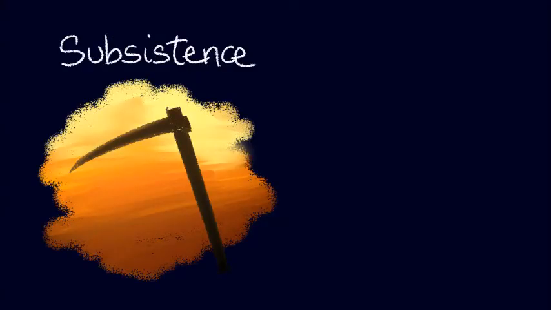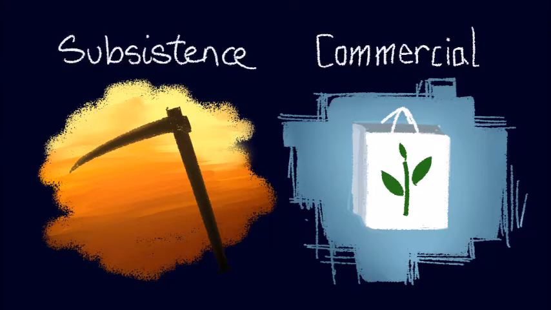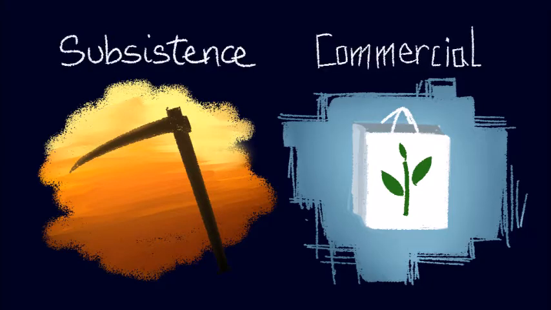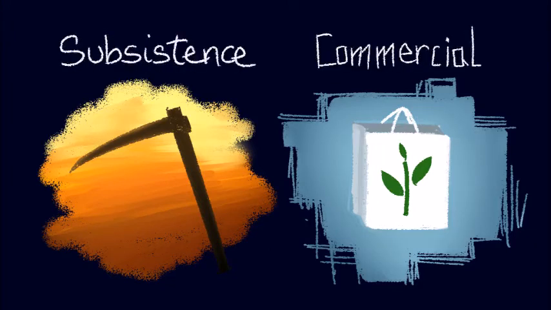Second is the system's purpose. One of the methods of farming is subsistence farming, which serves the purpose of feeding the family owning it and is usually very small in scale. It often doesn't bring income and is very labor intensive. The other is the opposite, commercial farming, which aims to sell everything that is produced, the main product, the byproduct, etc. This can be small or large in scale.